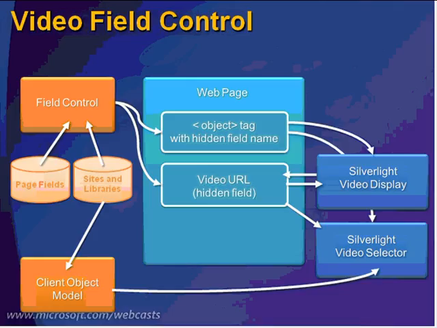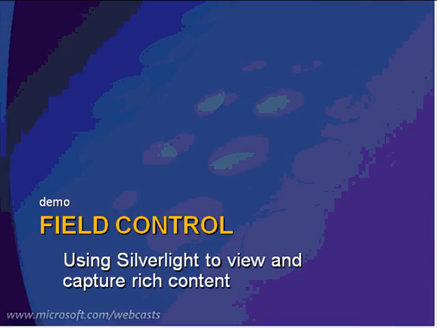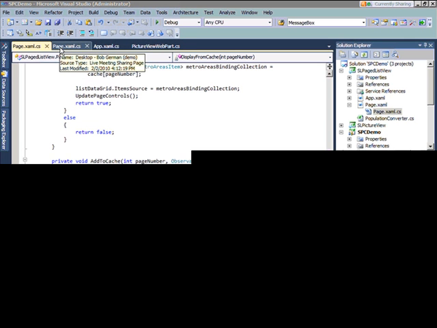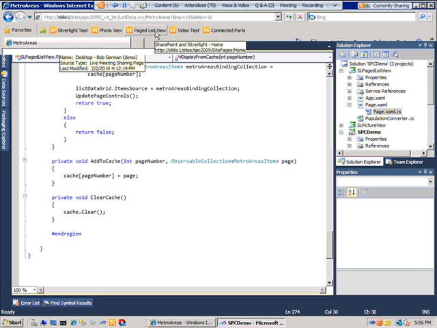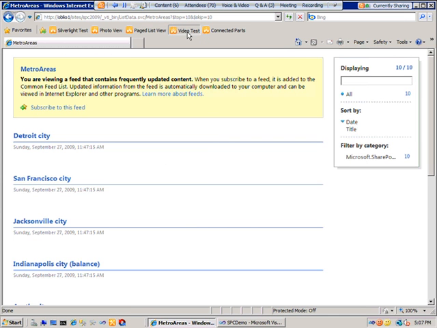What I'll show now is a video field control. Basically, this consists of two Silverlight apps, one for displaying the videos and one for selecting a different video if you want to when you're in editing mode. We use the client object model to provide a little browsing experience to locate a video that we'd like to show. I'll apologize in advance. I'm not sure how this is going to render in Live Meeting because I actually have live videos running here. But I'll try to pause them quickly so that it won't fill up the pipe with all that video data coming down.